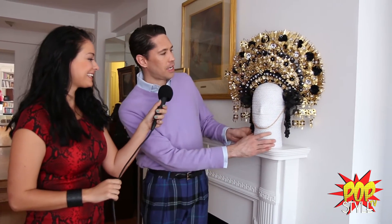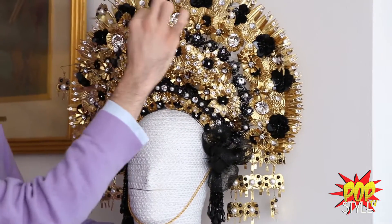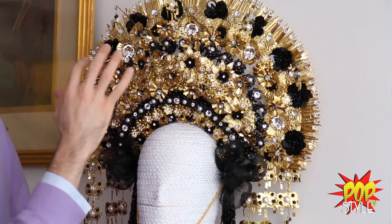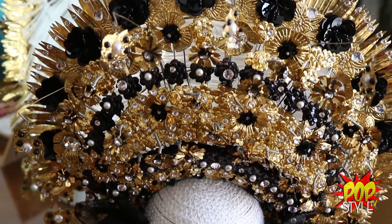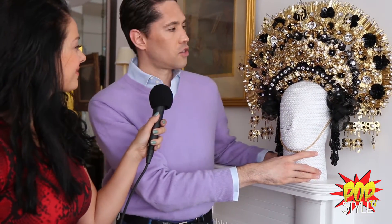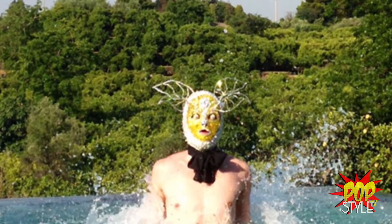Let's first talk about this gorgeous piece. This is the last piece that I did. The headpiece itself is Balinese and I bought it at Dover's market. My idea was to have it painted black, and then all the pearls, black flowers, and crystals were ornaments that we added with some of Eric's trimming people at his design studio.